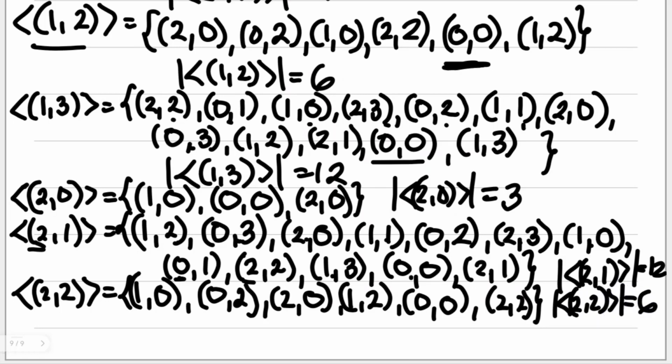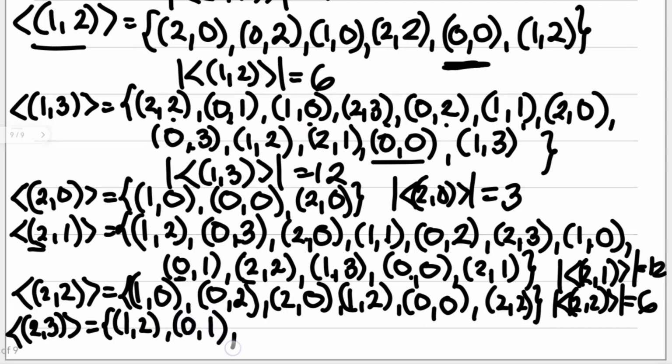As for our last, 2 and 3. Okay, I have this small space now, so you will have to bear with me. 2 plus 2 is 4, so that's 1 modulo 3. 3 plus 3 is 6, so that's 2 modulo 4. 2 plus 1 is 0 modulo 3. 3 plus 2 is 5, so that's 1 modulo 4. 0 plus 2 is 2. 3 plus 1 is actually 4, so 0 modulo 4.